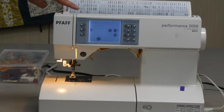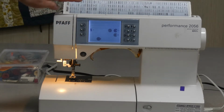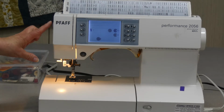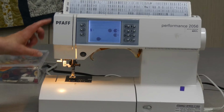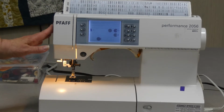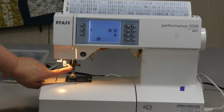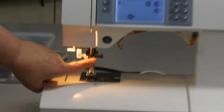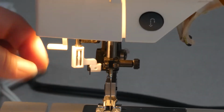So thread guides, the take-up lever. We know that in these slots, these are going to guide the thread, and this is also where the tension is engaging because I have a little dial over here that is letting me adjust the top thread tension on this machine. So I know that that is working together with this little slot on the machine. I have very small thread guides in here, but that means that thread is held very close and it's not going to be flying all over the place.